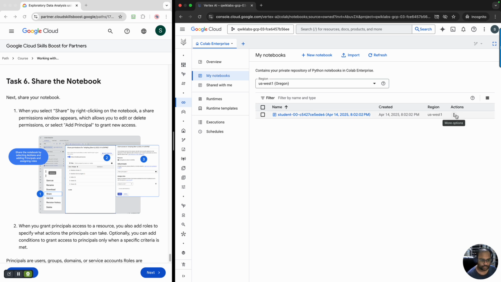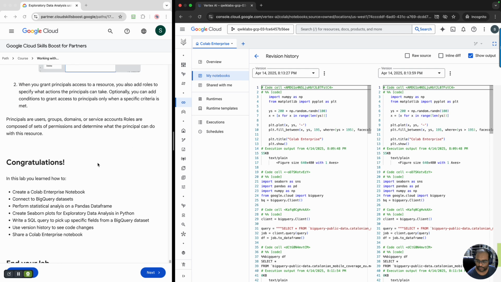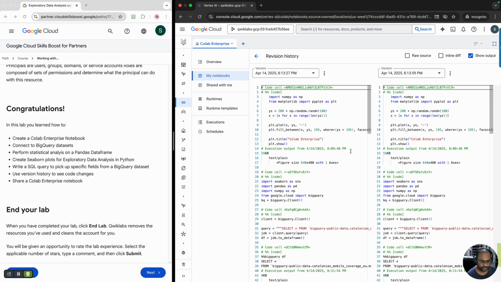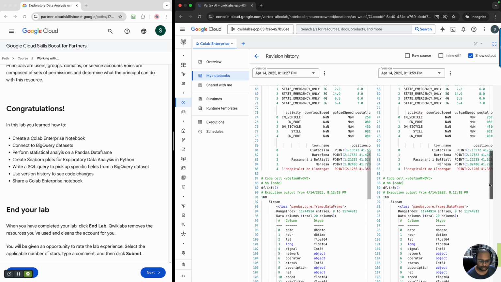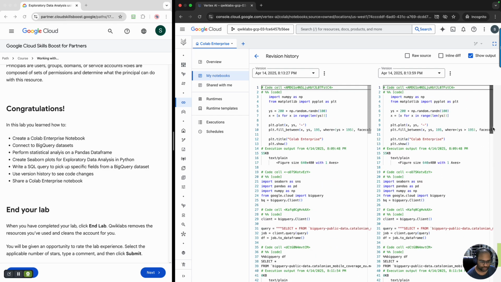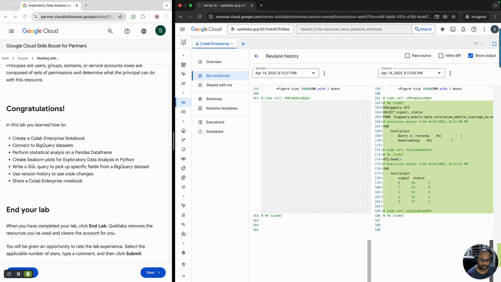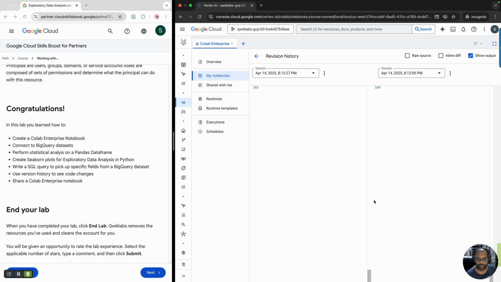Okay. So let's see the revision. Actually, we are completed with the notes. So let's see the revision. You can see the revision with all the information, like what was the text, what was the code executed, and what is the output of this. See it over. Okay, so based on the last update, this is the last code we have changed.